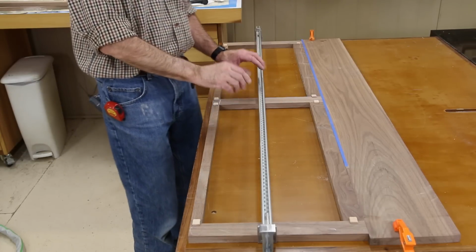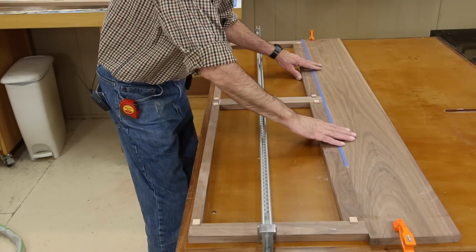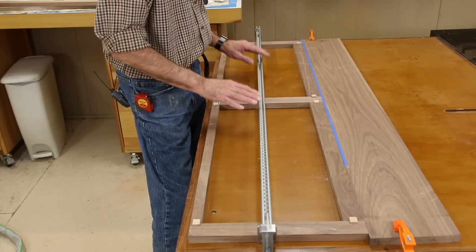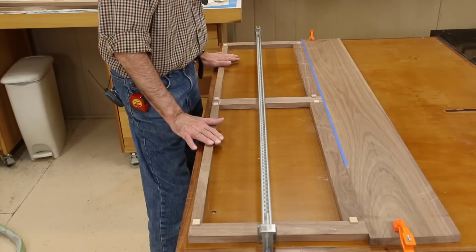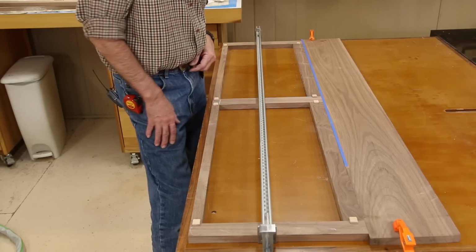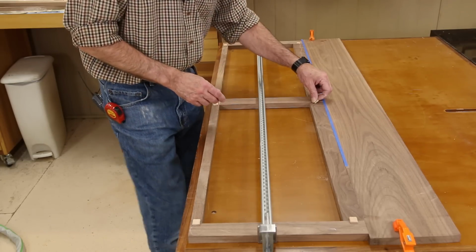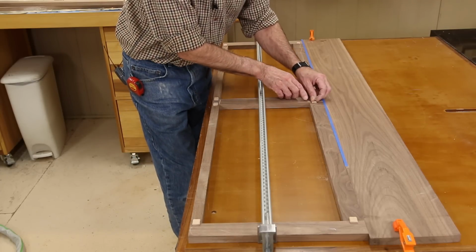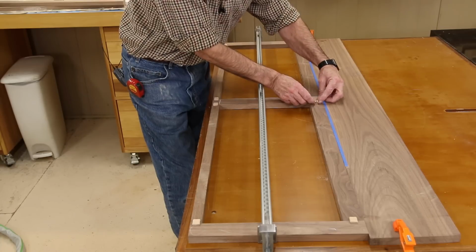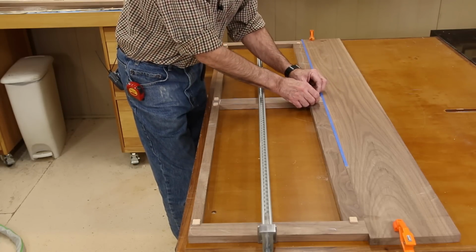All right, so once again, I have mocked up the face frame assembly. I've got it pushed up to a nice straight board, clamped to my outfeed table, and I've got the pieces in place, and the dominoes just laid there so I had enough to get the job done. You can see that I'm only going to be able to put in one, because if I tried to put in two, they're so close together. I haven't had much luck doing that, and really one is more than enough.